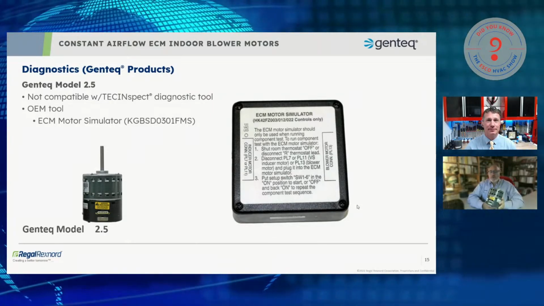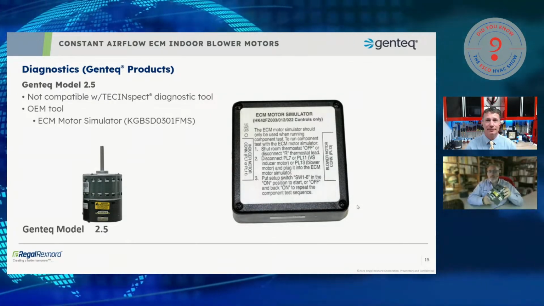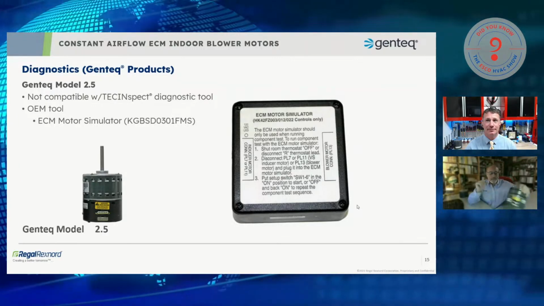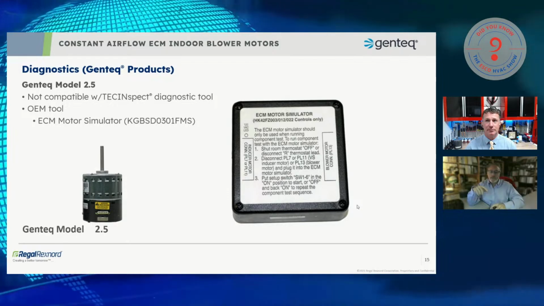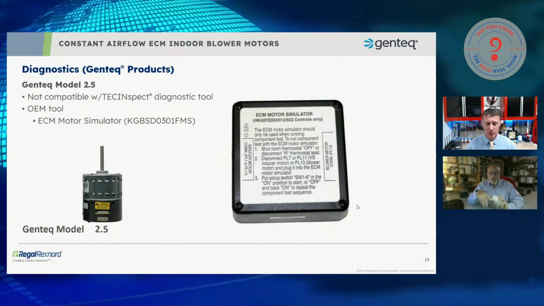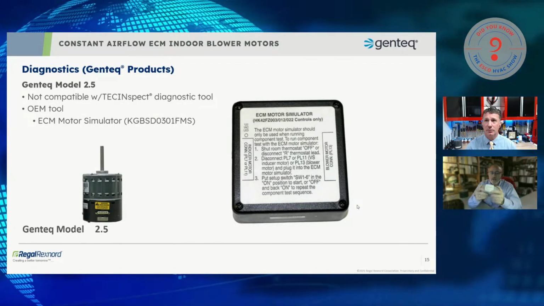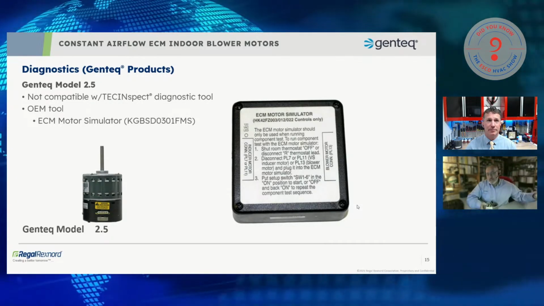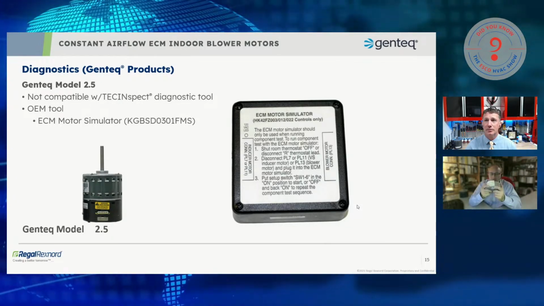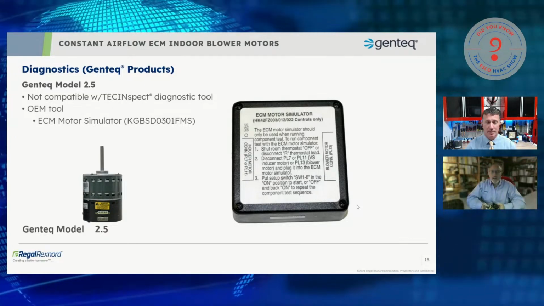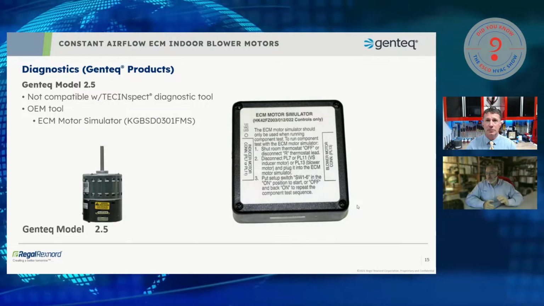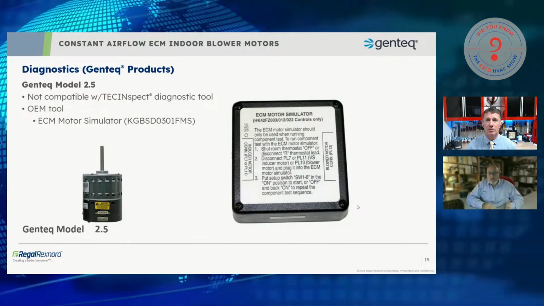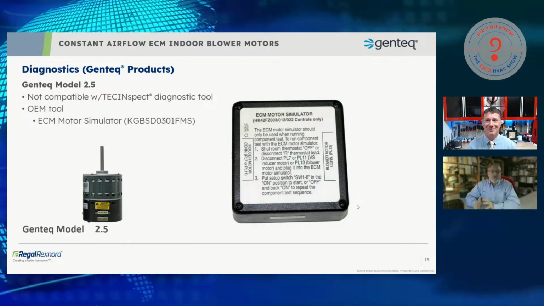The interesting thing about this motor is it has a 16-pin plug. But if you look at the harness going to the 16-pin 2.5 motor, you're only going to see 4 wires in the harness, because the 2.5 is actually a 4-wire serial communicating motor. It was our first one. So it's kind of like we made our first Apple phone, but we put it inside of a flip phone, just to fool you.